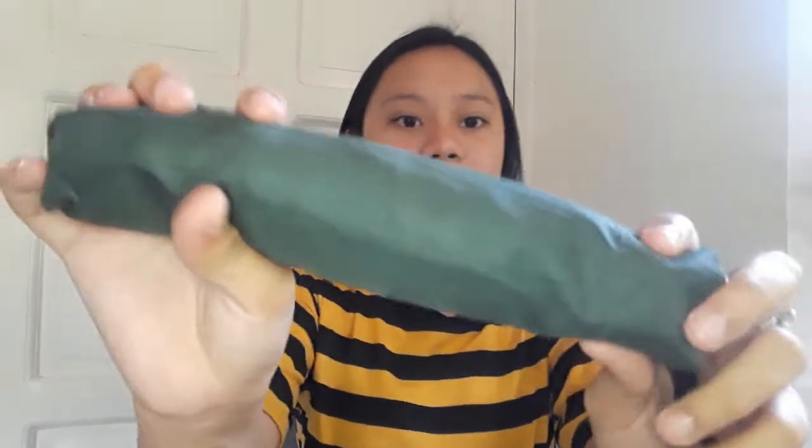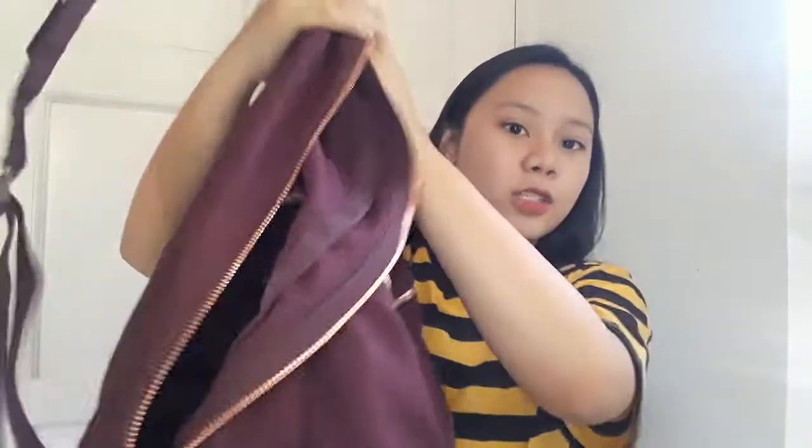So the last stuff inside my bag is this. It's my umbrella. This is my umbrella from Micaela. I really like the color. It's army green. Tapos, that's all inside my school bag.